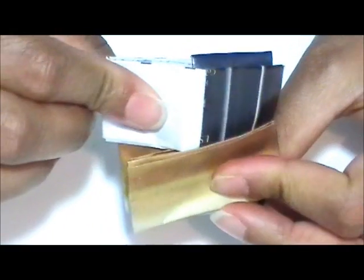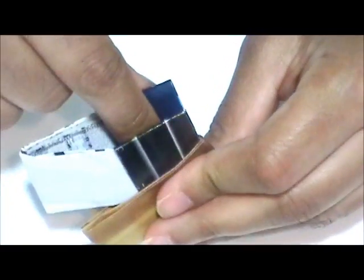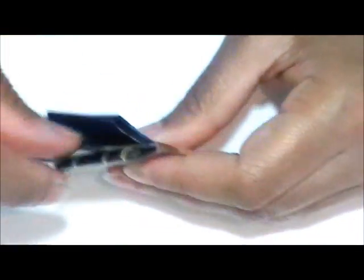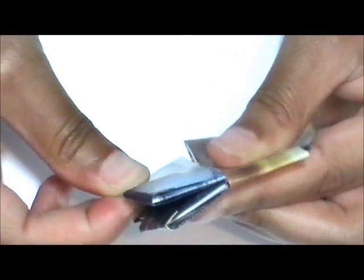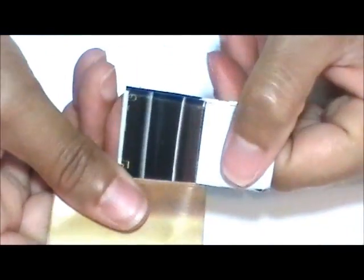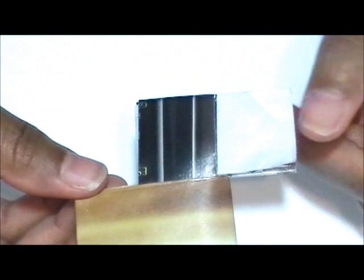And you see, like, I'm having trouble pushing it through. To increase the size of these, all you do is pull like that. You're lengthening it. And then it allows it to go through. You just pull it through like that. So this is the shape, and you just continue on.